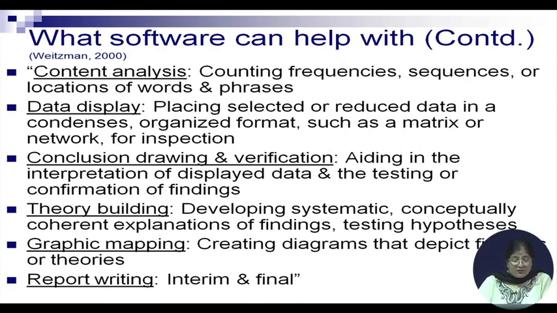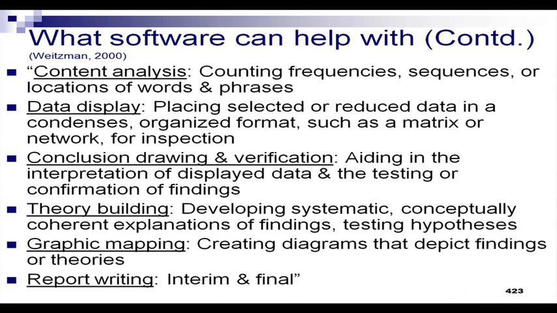Software can also help you with content analysis, counting frequencies, sequences or locations of words and phrases. Data display, placing selected or reduced data in a condensed, organized format such as a matrix or network for inspection. Conclusion drawing and verification. Theory building, graphic mapping, creating diagrams that depict findings or theories, report writing. All of these things can be done with the help of software.